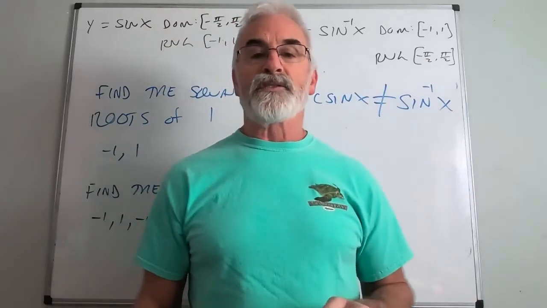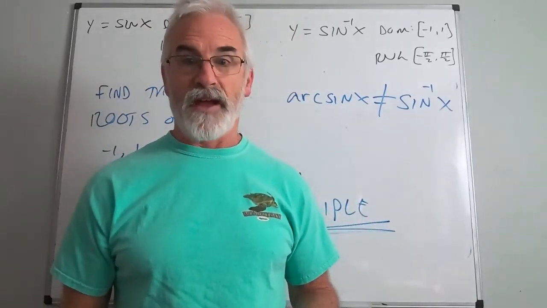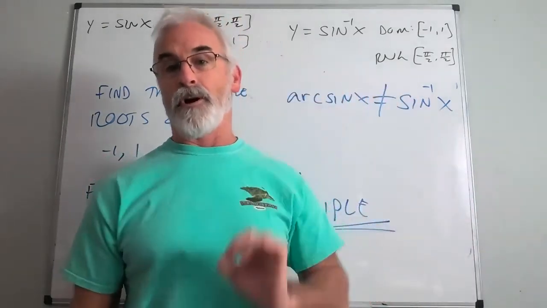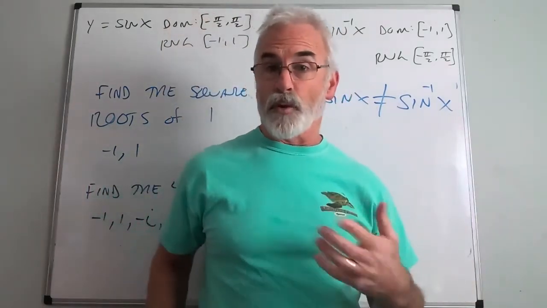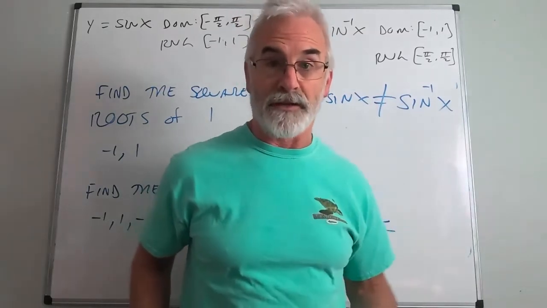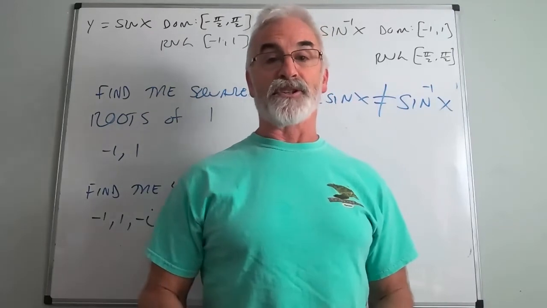So when you're saying find the arc sine, that doesn't return 1 value. If you said find the principal arc sine, now you're getting the inverse sine. If you're not using the word principal with arc sine, then arc sine does not return 1 value, it returns infinitely many. That's the difference. Now, most people don't make that distinction. You kind of have to.